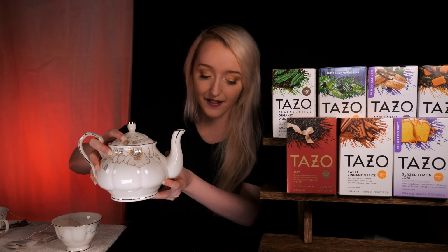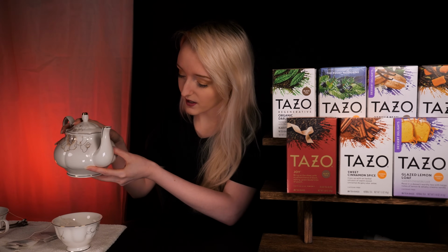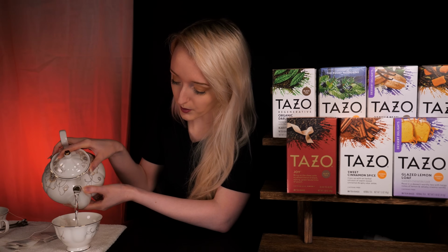Okay, so which one do we have next for the preparation? I believe we have the sweet cinnamon spice. This is also a herbal tea with no caffeine. Okay, so I'm just going to pour the water for this one. So this one is full of lots of lovely, classic, beautiful flavours. And I'll tell you a little bit more about them.